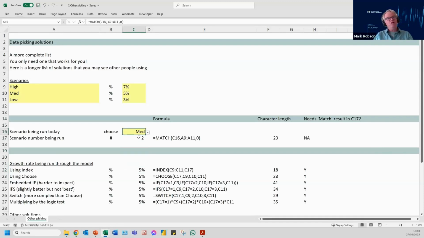So right now we've got a model that, this is the smallest model in the world, but we're certainly set up to throw scenarios through this because we've got them stacked, because we're making use of our data picking solution in the smallest model in the world. It's operating quite nicely. Each time it's throwing 3%, 5%, or 7% through the balance of our work. So we've covered points 1 and 2. Collect up your assumptions, stack them nicely like we have on the page here. Point number 2, make use of your favorite data picking solution.